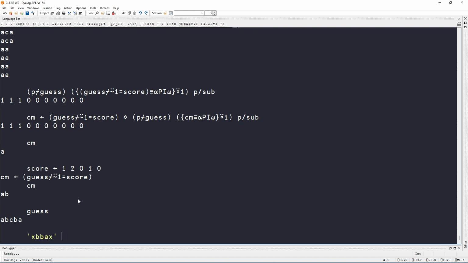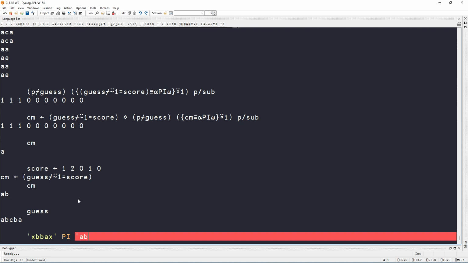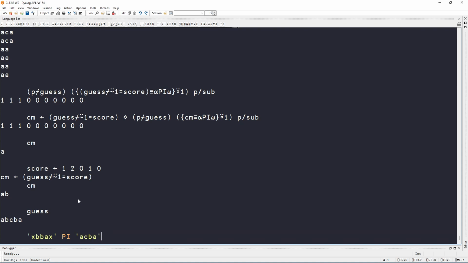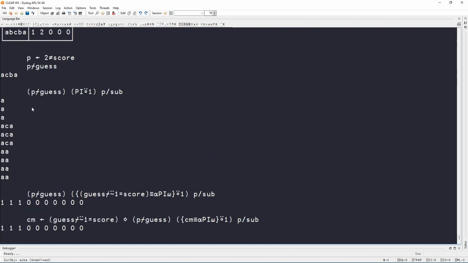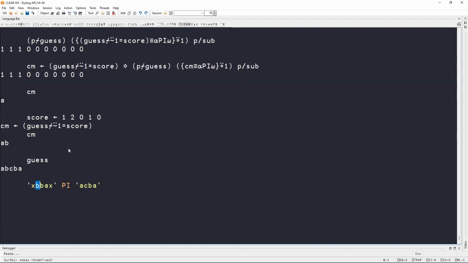If I do this progressive intersection with AB, not AB, ACBA, which is the thing we got from over here, actually this second B is already correct, so it can go. So the progressive intersection returns BA. Now this word is perfectly fine because it has an A and a B in different places, so this is a nice candidate word, but BA doesn't match AB. So when you have two vectors and you want to make sure that they have exactly the same values, regardless of the order, you need to sort them first before comparing them.